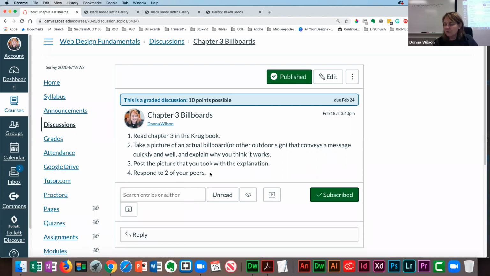But those chapters only take you 5 minutes to read because there's not a lot of reading, but he goes over what makes a billboard good. But you also can look at a billboard or an outdoor sign, take a picture of it if it conveys a message. Don't take, like, a stop sign, okay? So that's what's in that book to do, and then Chapter 7, and I'll post the Chapter 7 assignment, okay?